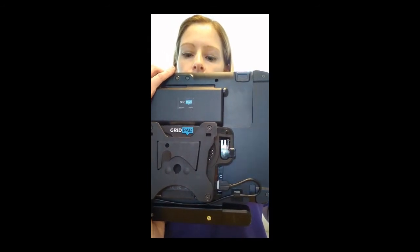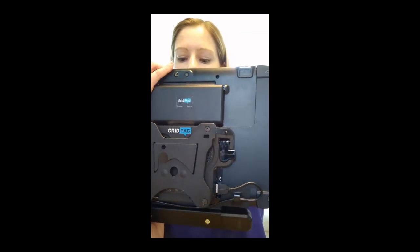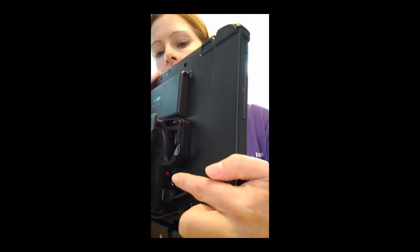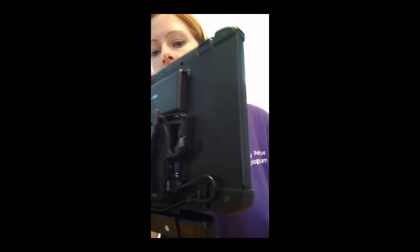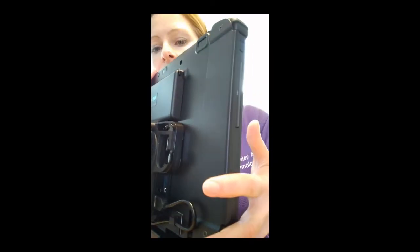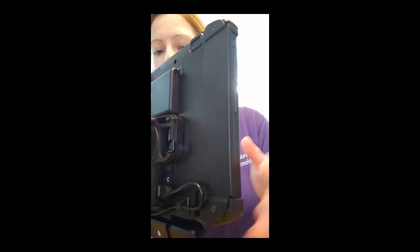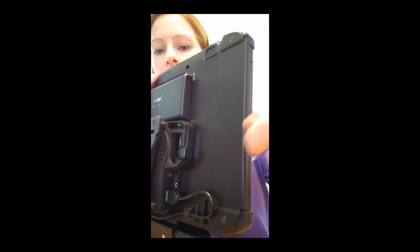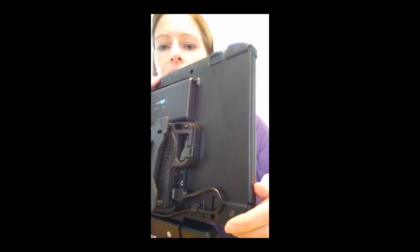When you choose to start recording the infrared on the screen, a little red light will come up in that area. That's where you need to be pointing your TV remote. That red light just helps you know where it is — it won't be on all the time. It will only come on when you've pressed Start Learning on the screen, and it comes on just to guide you where to point the remote.